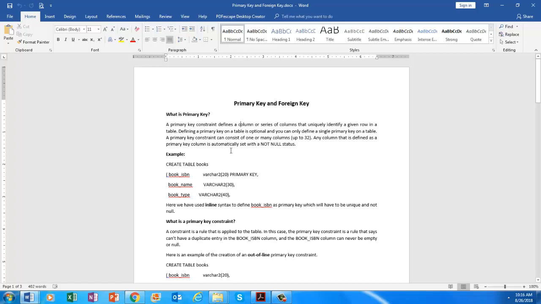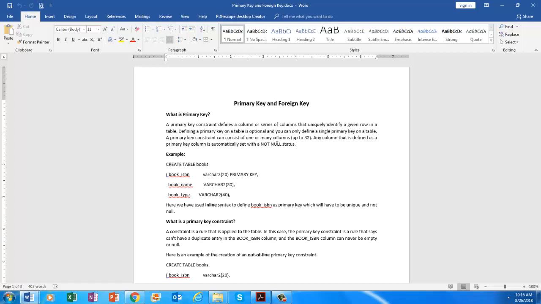Now defining a primary key on a table is optional. You saw that we have created many tables without defining any primary key, correct? Now if you define a table without primary key, what is the disadvantage? You can input duplicate records. Duplicate record means not unique.